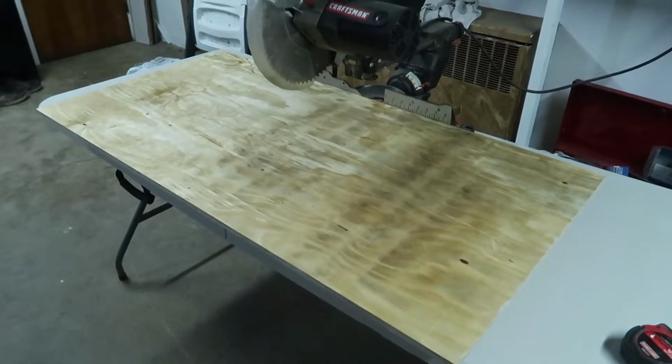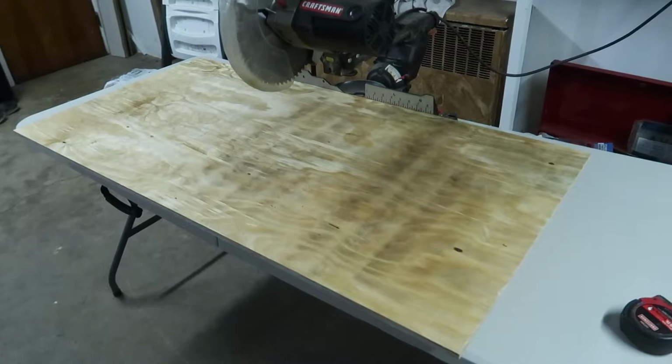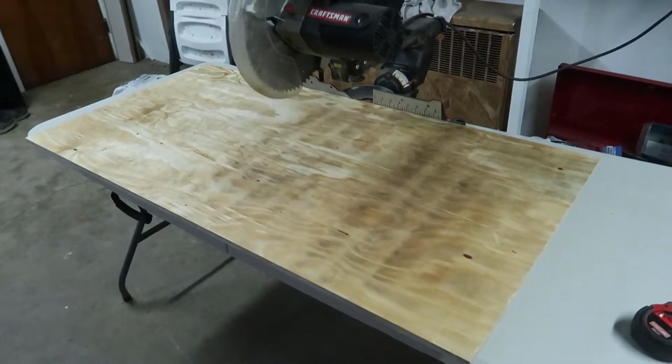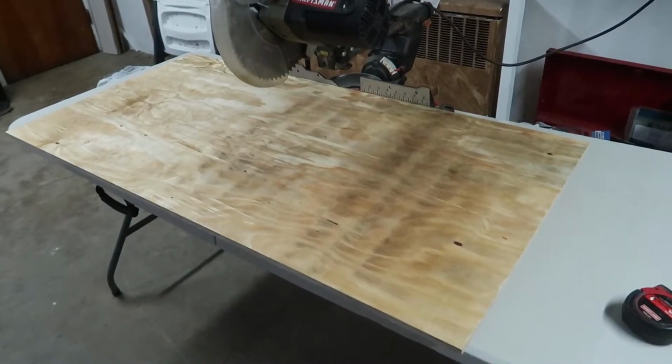Now why I said I should be able to do this with one board is because my board is only 2 foot by 4 foot. I did the math. I believe I'm correct. I should be able to get both pieces out of this to do the 36 by 36 shower. Assuming my math is correct. Let's hope it is.